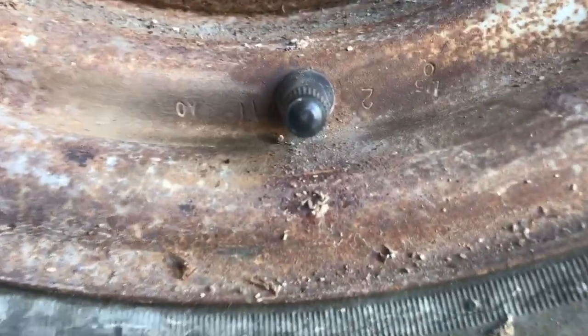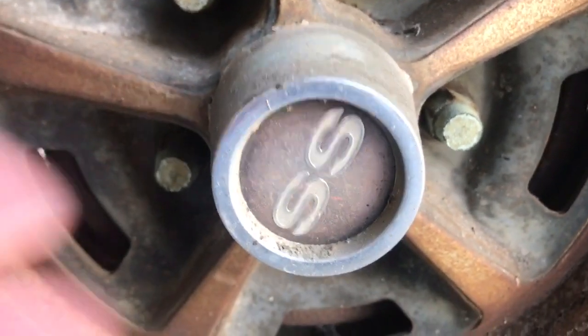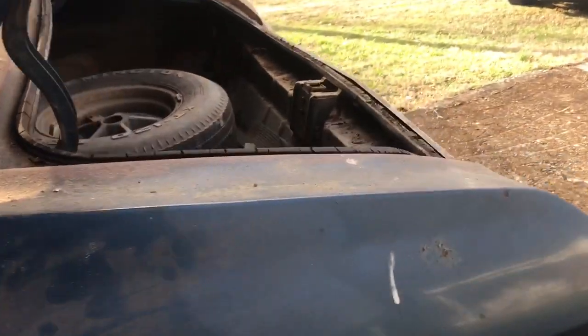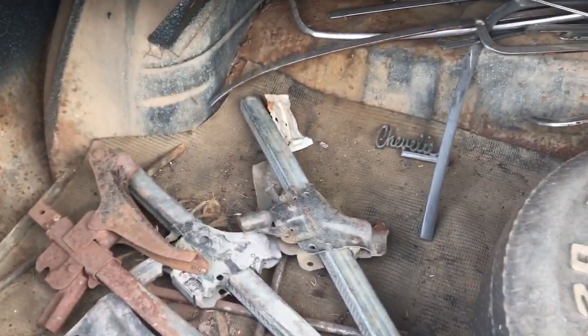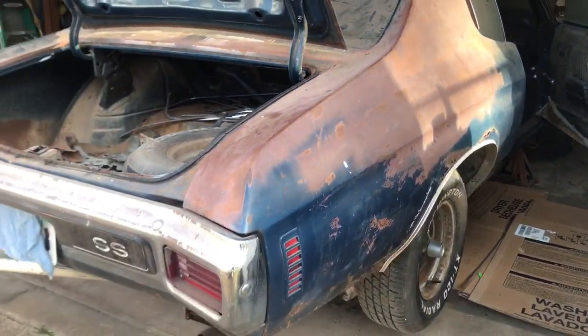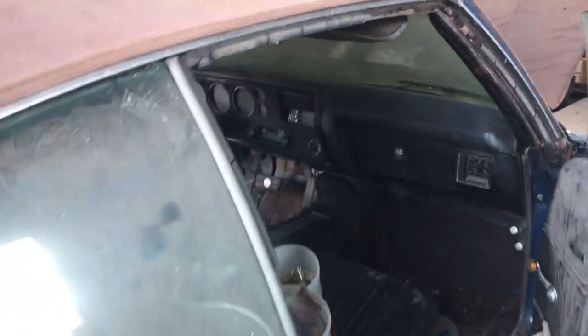And you can see February 17th on this wheel as well. And it also retains the deep center caps. The replacements, the SS, is not nearly as deep, inset, recessed. Again, this car is still in the original owner's name and at the original residence where it was brought home in 1970. You can see February 2, 17 AO. Definitely a nice car for a candidate for a restoration. Super sport cars, especially documented ones, are not on every corner.